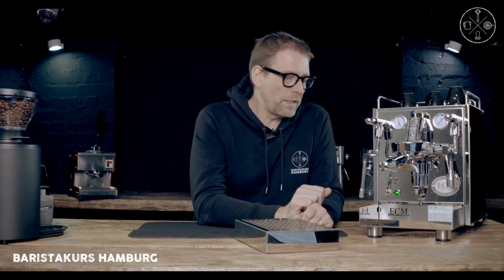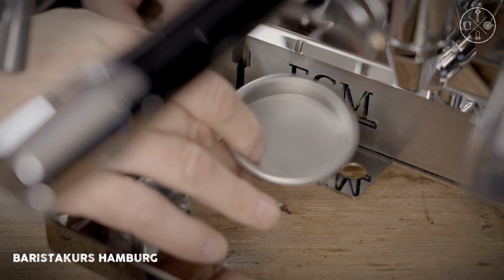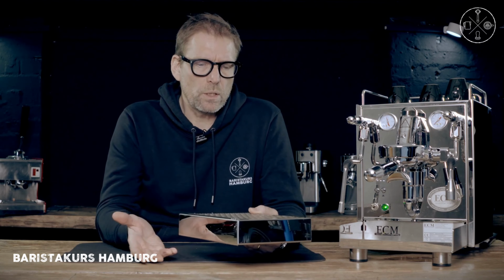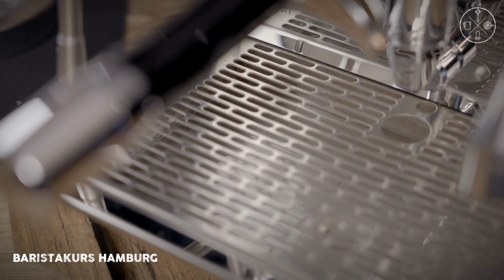And one of the gimmicks that I find particularly nice is the holder for your blind filter. Because the ECM machines always have this small receptacle here at the front, the drip tray itself is designed to be sufficiently large. It's not huge, but it holds about 800 milliliters. It doesn't have a float to show you when it is about to overflow. But through this large grid, you can wonderfully look inside and see when you have too much water in it.